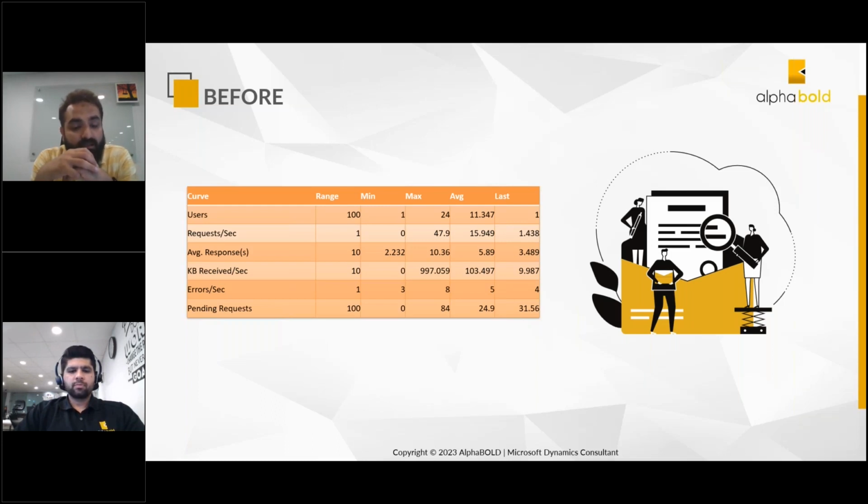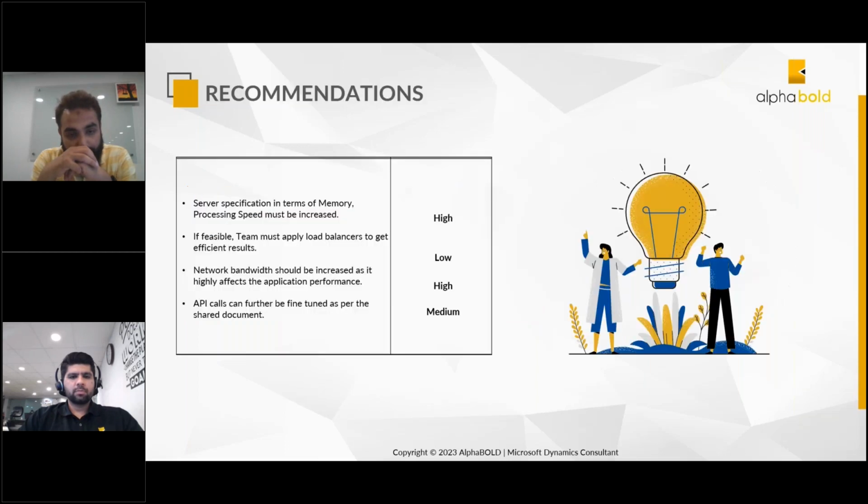So these were the parameters which we collected before giving any suggestions or recommendations to the client, and the client hadn't made any tweaks to its application. And then we proposed a few recommendations, which are mentioned in the next slide. After we summarized this table to give the audience a clear idea of how the performance test actually works, and after spending some time, our consultants came up with many recommendations, a couple of which are mentioned here so that the audience can get the idea.